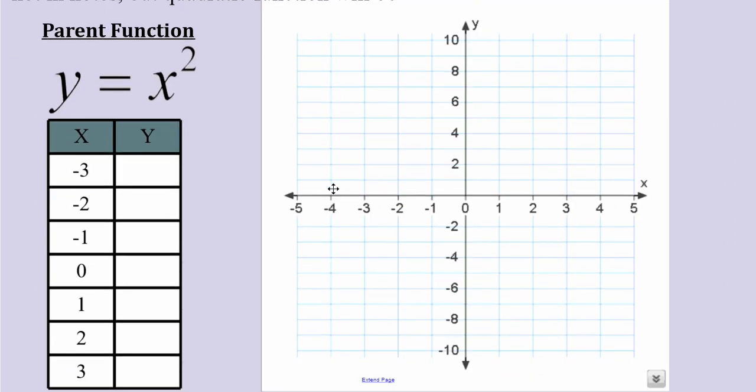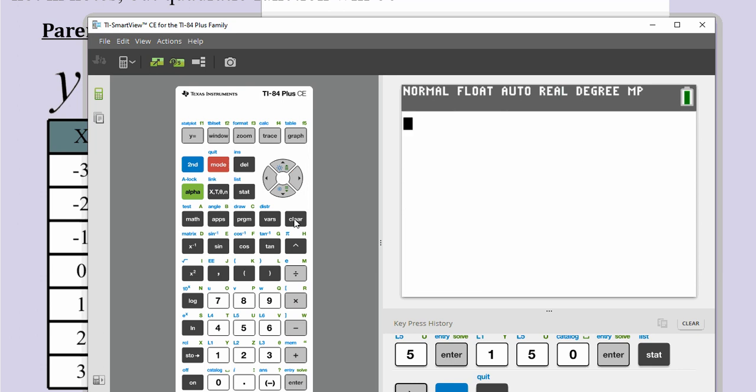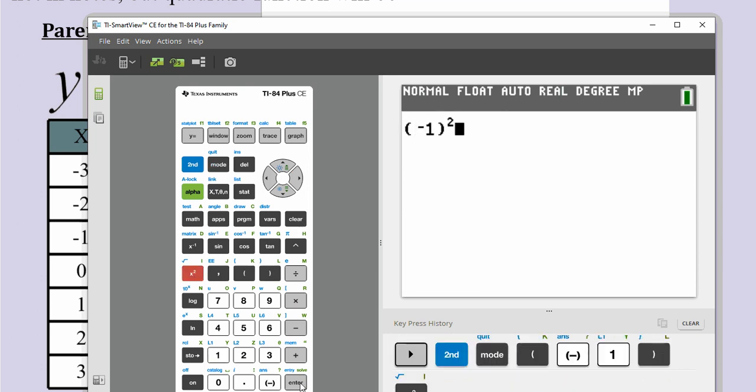To get an idea of what this looks like, you start by making a table. It's what you do with any new type of function that you get. We're going to go from -3 to +3. We get to pick our x's and just plug values in. Let's start with 3. If I put 3 in there, 3 squared is 9. Just putting 3 in for x. 2 squared is 4. 1 squared is 1. 0 squared is 0. Then I put the negatives in. -1 squared, if you don't know, in the calculator, you need to put parentheses around the negative numbers.